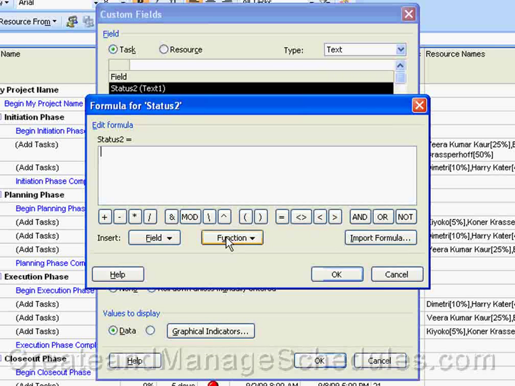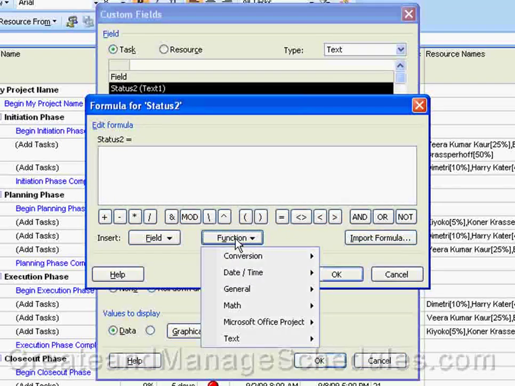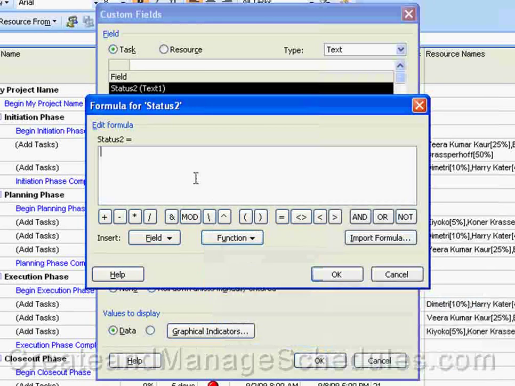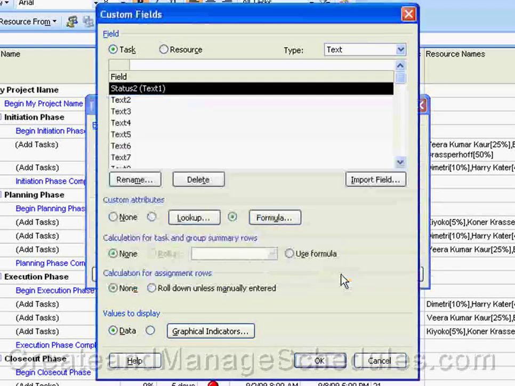And you also have a function button here, and when you click on function, these are the different functions that come with Microsoft Project that you can build your expression with, your formula with. And once you've built your formula, you click on OK, and that formula will be applied to the custom field. And again, we're going to go into more detail about formulas in another lesson a little bit later.